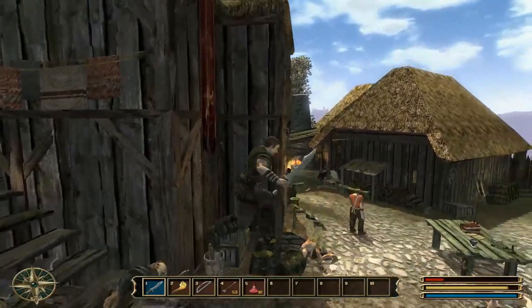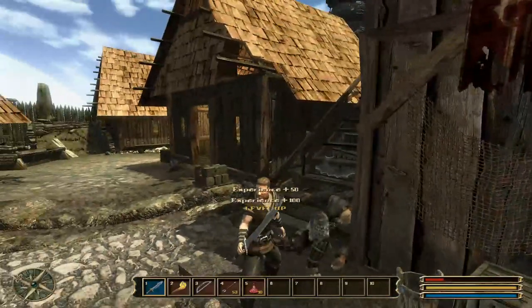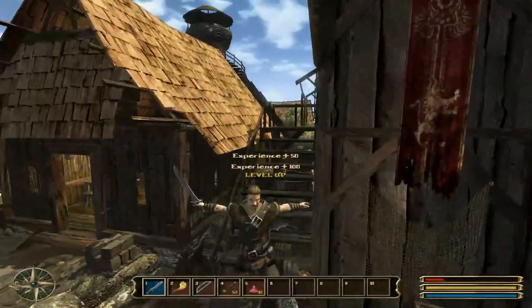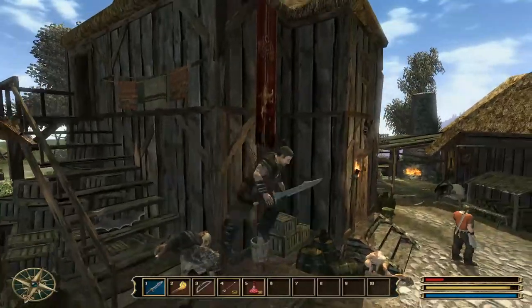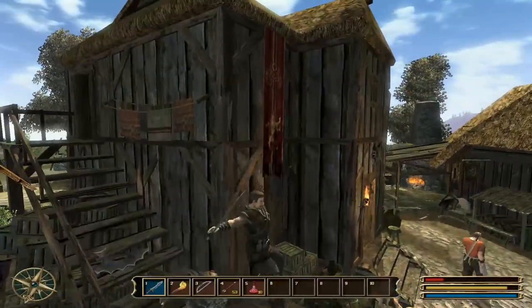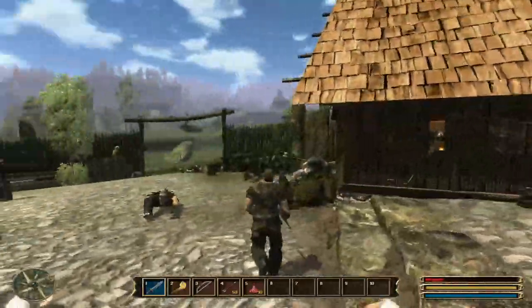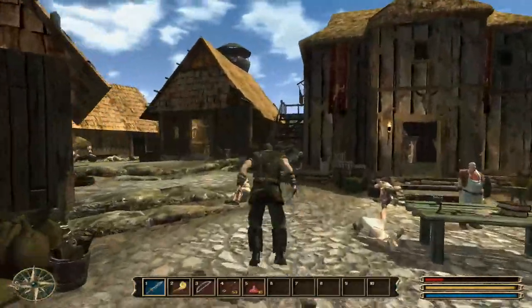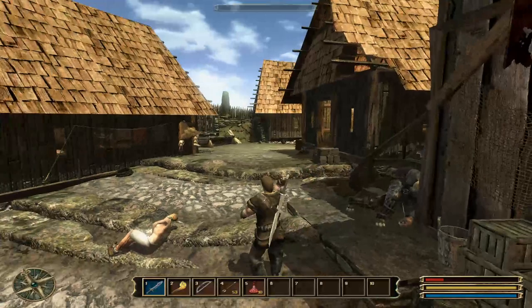Alright, first of all, I'm trying to put my sword away. The tutorial told me space. But I remapped my keys, so space is jump. And this animation is kind of ridiculous. Maybe it looks better when you're... Oh god, he didn't even jump. It probably looks better if you're like running and get a side view of it.